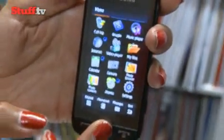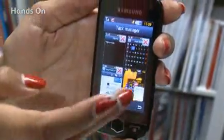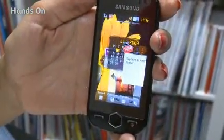The Samsung Jet packs in a lot of features, and sometimes trawling through the menu can be a little time consuming, but the Jet has you covered. If you hold the button in the middle, it will bring up 4 of the most recently used apps, giving you quick and easy access to what you want.